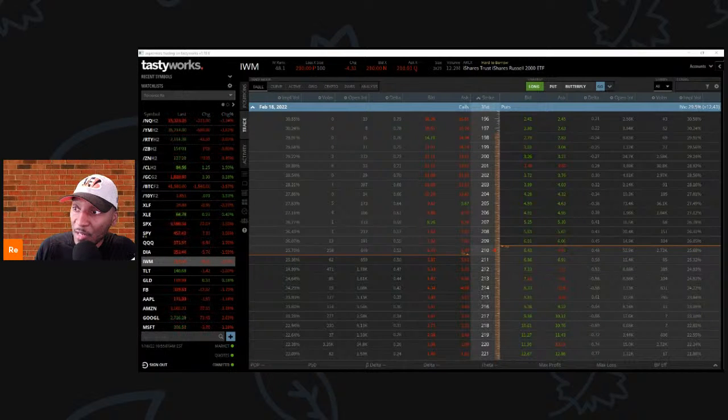Here's another 30,000 right here. That's unusual option activity, and I'm showing you that live. I had no intentions of putting that on right here. So I'm guessing, I don't know if puts have been bought here, or if someone is selling these puts trying to get long. You could have people getting long, buying the dip with options, selling a put to get long. It's possible. Or they could be buying them as well.